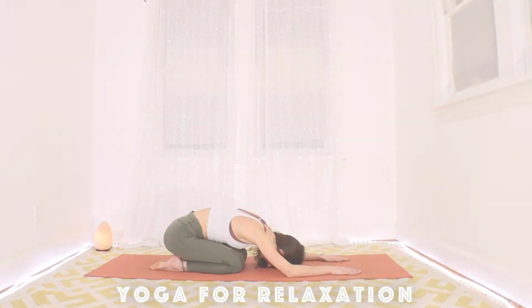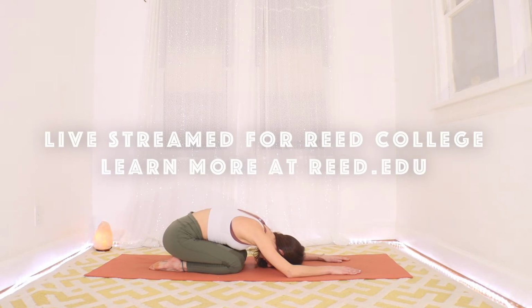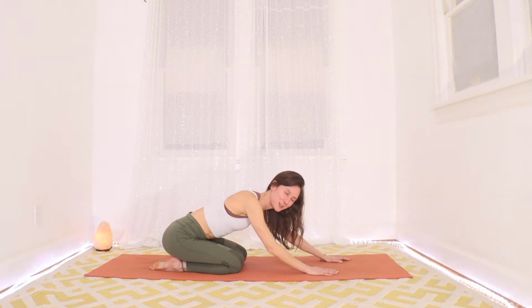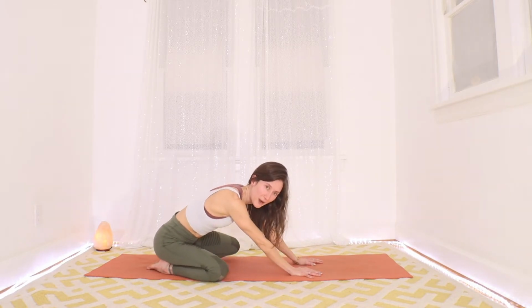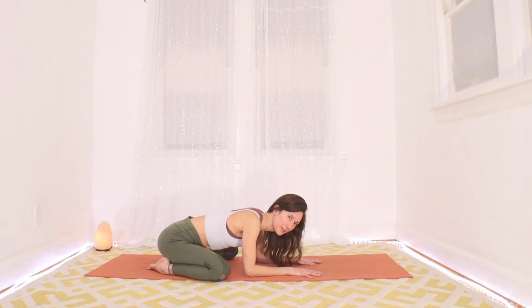So child's pose is where we're going to start out, and that's really going to help release a lot of tension in your low back. So when you start out here, sometimes, especially if you've been doing stuff all day, especially working at a desk or sitting, you're going to feel kind of limited in your child's pose. So you always have the option to take your knees a lot wider, and that should give you more space to kind of sink down into it.